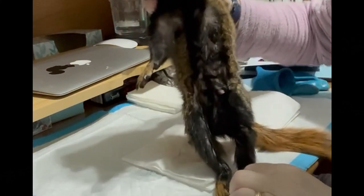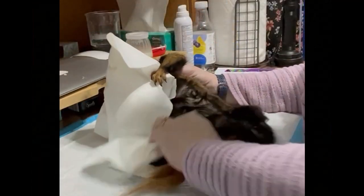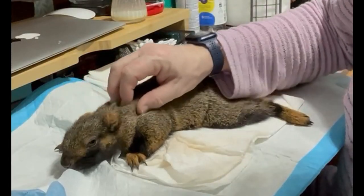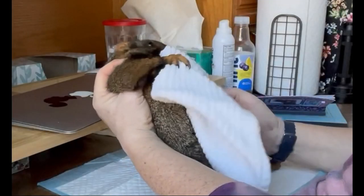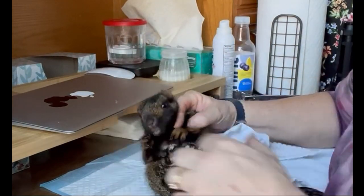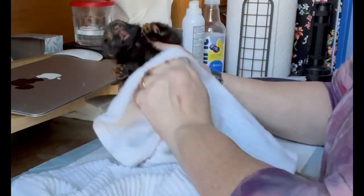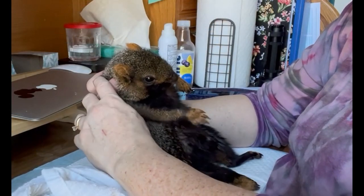Early the next morning, I took him out to check his bladder. His entire belly was wet. On the one hand, this was great news because it meant that his bladder had evacuated on its own during the night. On the other hand, the question became: will he keep himself clean? If so, then all would be fine. If not, we would have the problem of his urine being on his skin, causing irritation and eventually causing bed sores. Over the first several days, I checked him multiple times daily. Many times I would find his belly dry, which was terrific because it meant he was cleaning himself. However, there were still times when his belly would be completely soaked again.